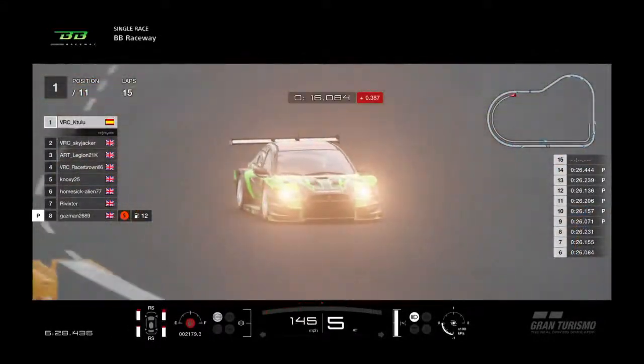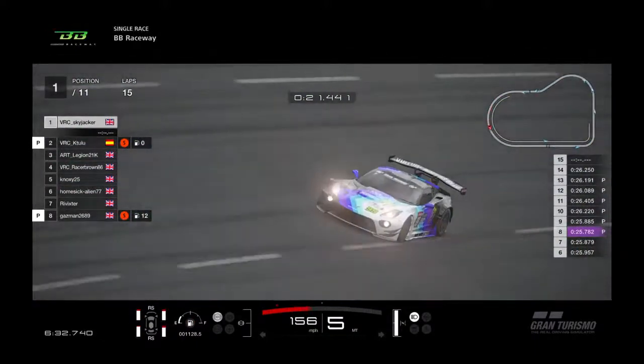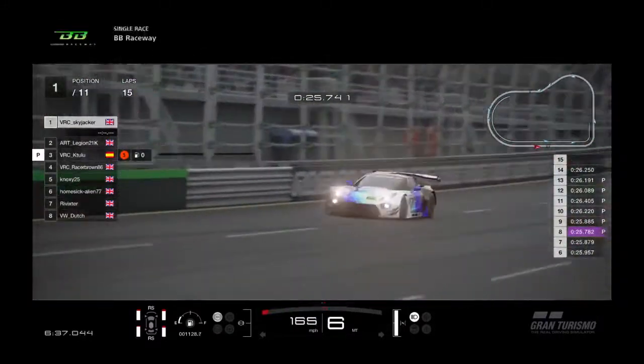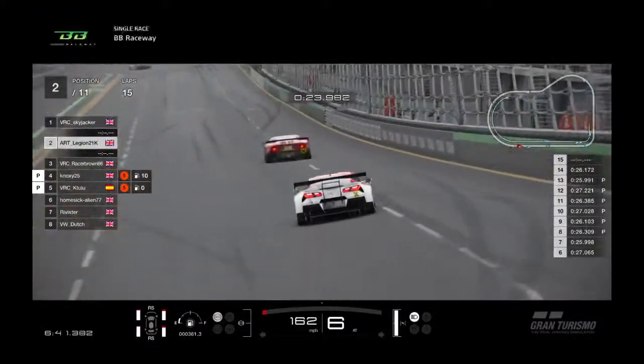What are the other guys like? Katoula, no fuel, he's coming to the pit. Skyjacker managing to stay out there. Skyjacker has saved fuel well and he's very fast. He's looking very strong here today after 15 laps of racing. Legion up in second in the other Corvette.